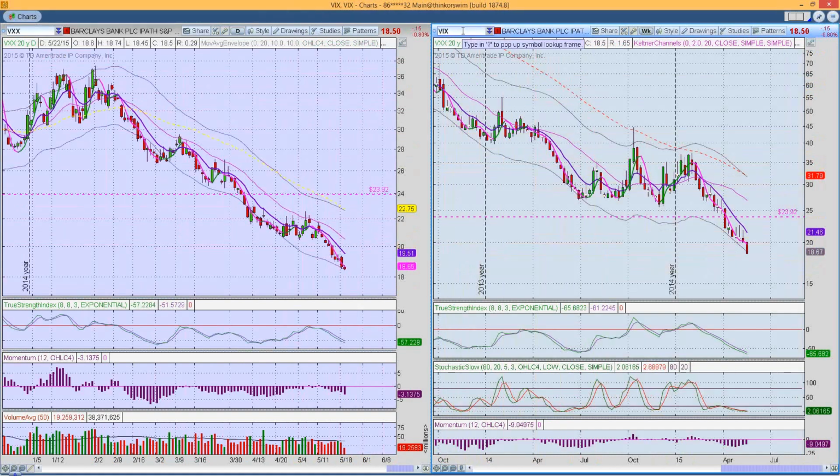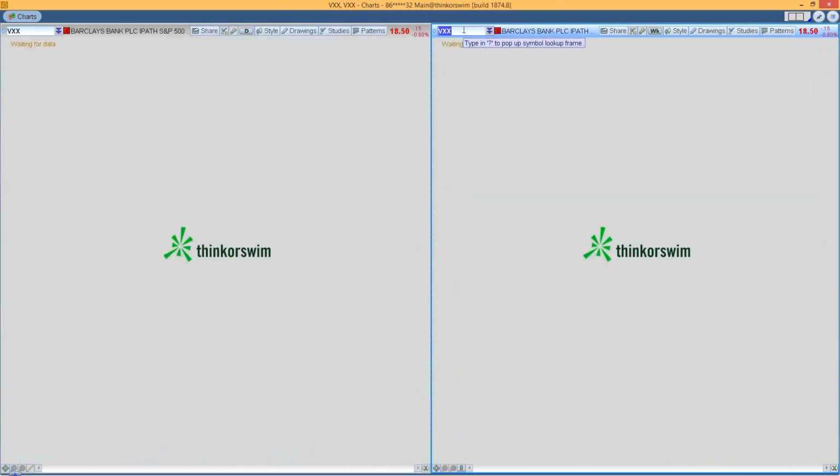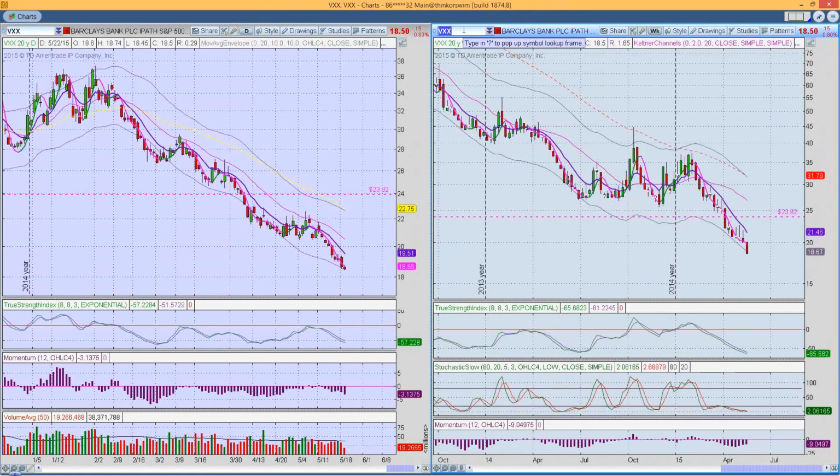is just basically stabilized. I mean, it is at a low, but this is a really good example for people who are interested in trading the inverse index ETFs, because of how they have to rebalance at the end of each day and do some other things, and how they have to trade the futures and the various things. That VXX is supposed to emulate VIX, but as you can see, it is losing value.